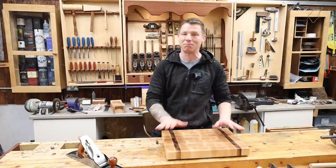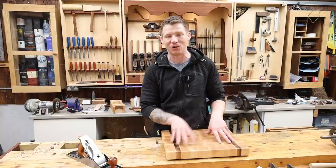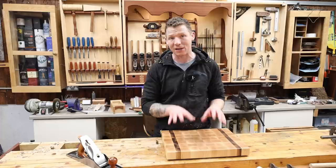It's much more durable. It doesn't dull the knives as quickly, which is why all the top chefs around the world use them with their highly expensive knives. And they also hide the knife marks much more easily. But there is a bit more work in putting them together. That's why they are a lot more expensive than other types of cutting boards, and they make an absolutely fantastic gift to make for somebody.